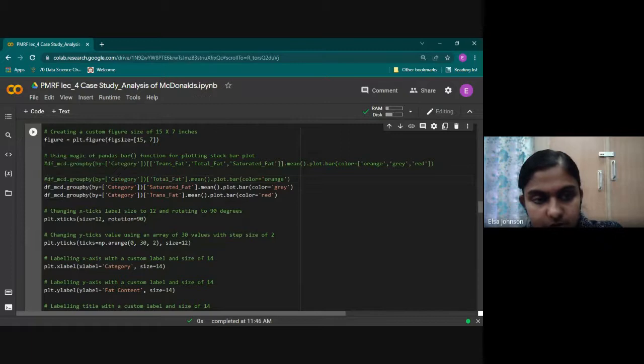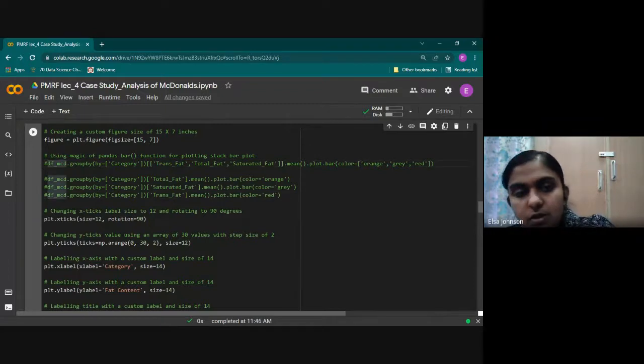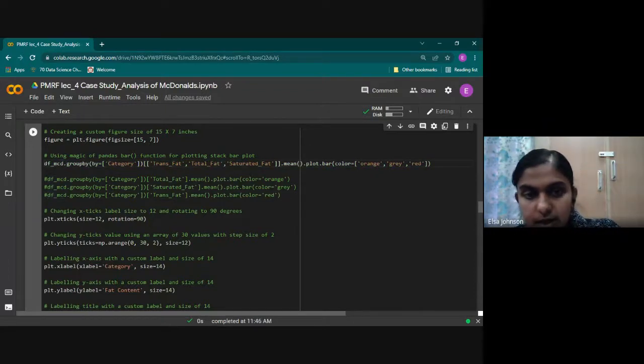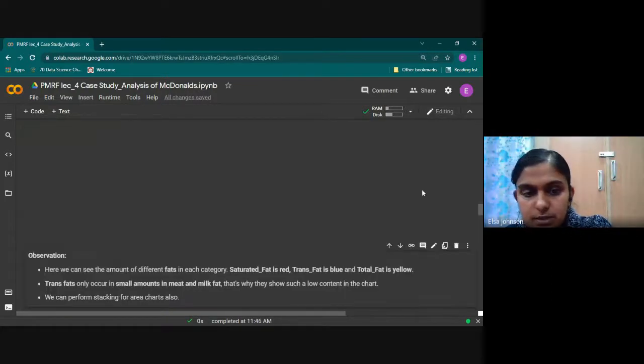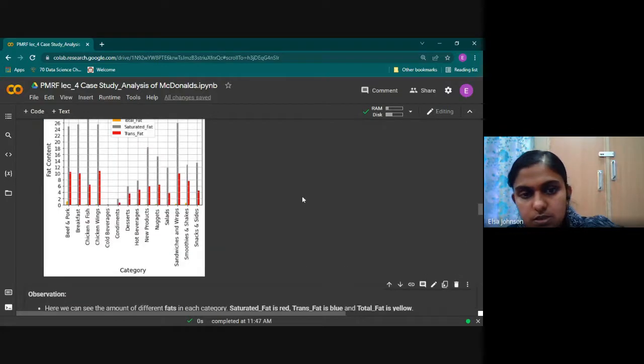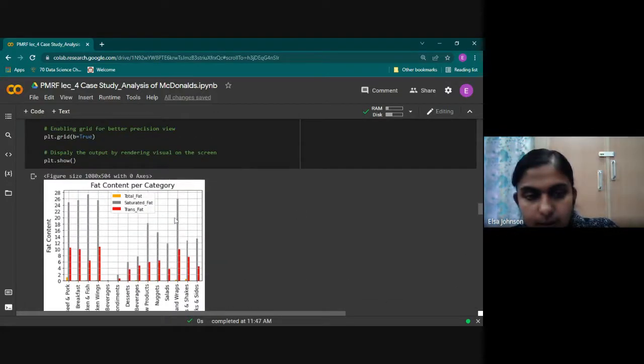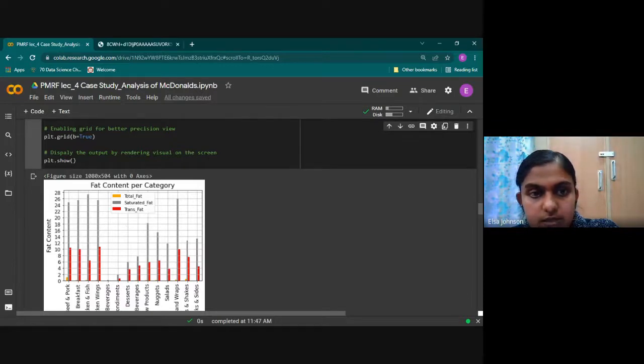If I comment these lines and give a group by for category, and give all these together and plot them similarly, with the color variation also given together, and I run it instead of the earlier one, then you can see that everything is present there, but it's not coming as a stacked plot.